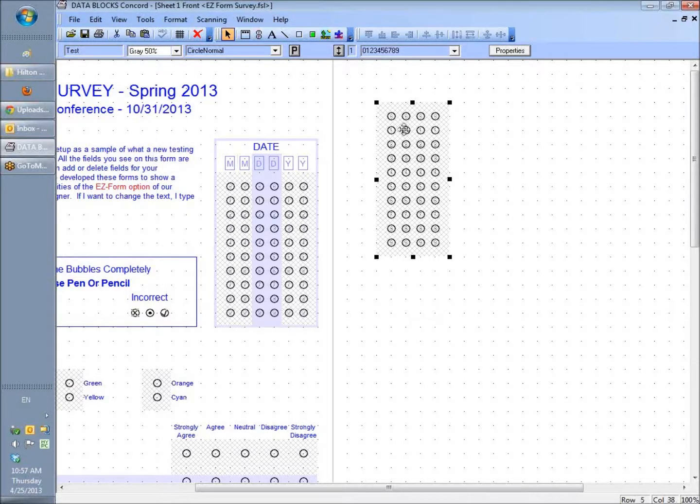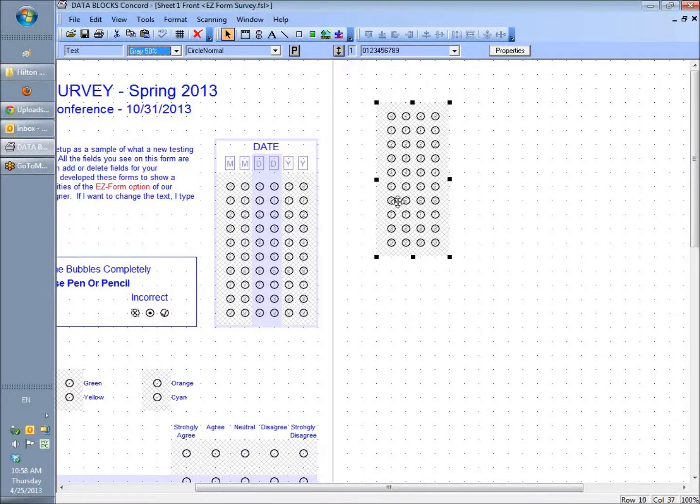Okay, in Concord, the circles will always be a big black circle, and that's a requirement of the Remark Office scanning program. It needs to see a full circle, but what's inside of it needs to be lightened up to something like gray 50%. Since different printers print at different darknesses, that's why we give you all the different options. We start at 50%. If your printer was printing this too dark and you were getting data where nothing was marked, then you might lighten it up to gray 45 or gray 40, reprint the form and retest it. So that's the purpose of the different colors.